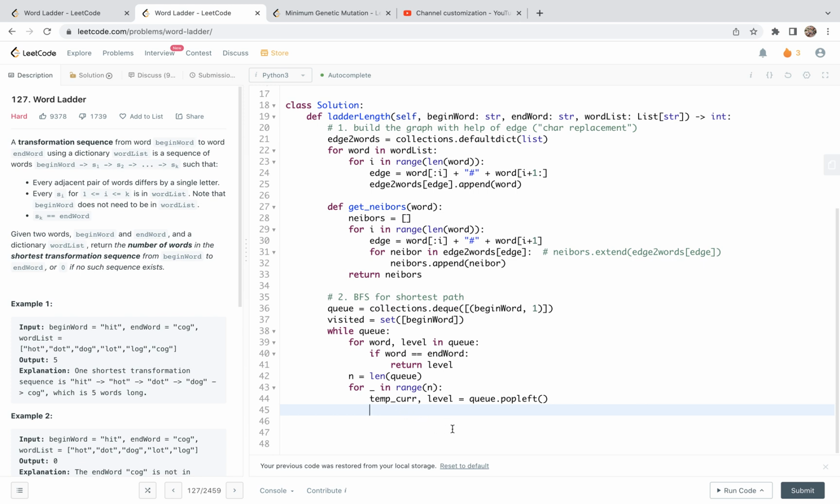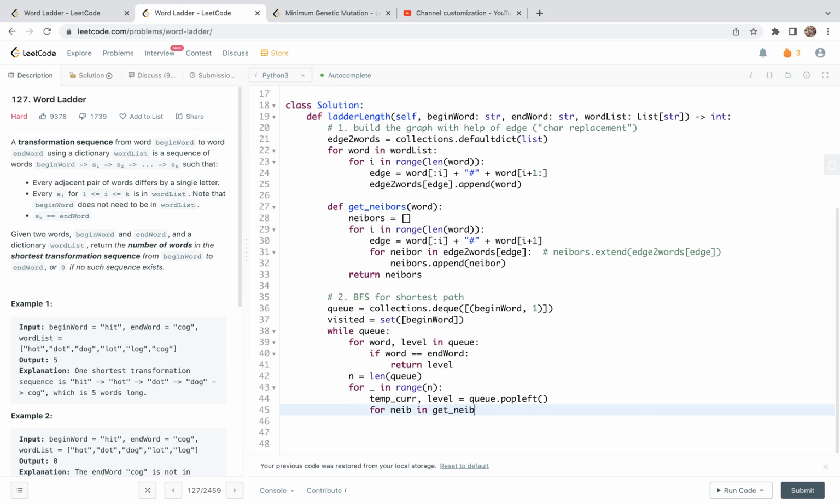Because here, if I pop from the end, it depends on how I append. So we are actually using different behaviors of the deque. If we append at the end and pop at the very beginning, this is a queue, right? Otherwise, we're going to use the stack behavior.